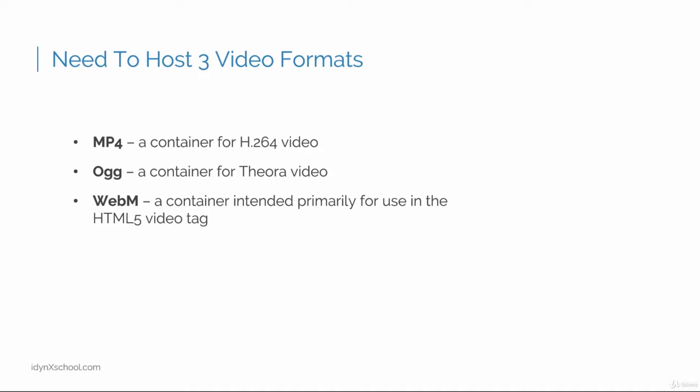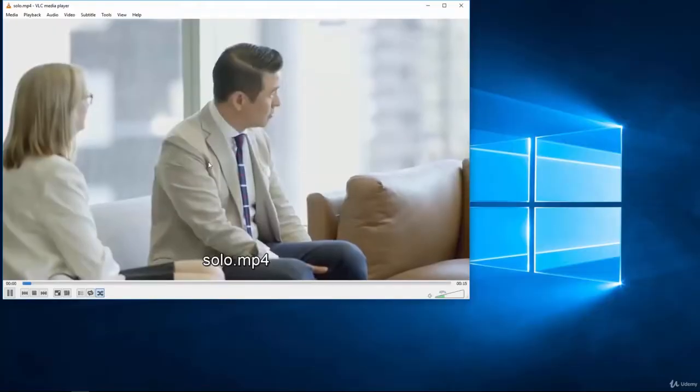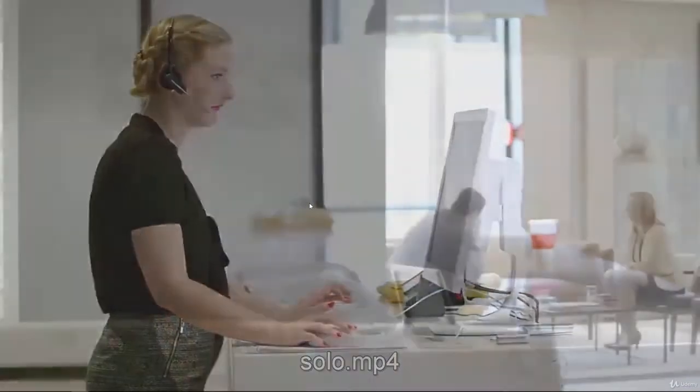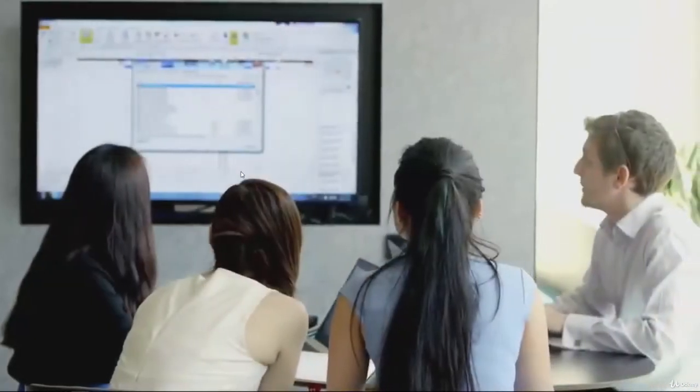Okay, let us start setting up video source for home background. The video I am going to use for Solo home section is this solo.mp4 file. I am going to open this video file inside Media Player. This is a very short video and the total duration of this video is 15 seconds. You should always use short video. Long duration video doesn't work great on web page.